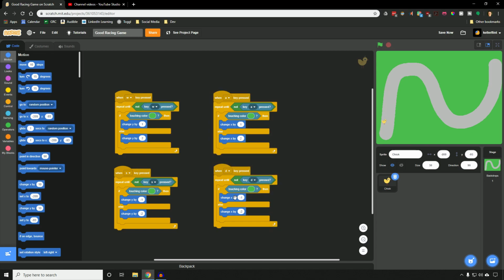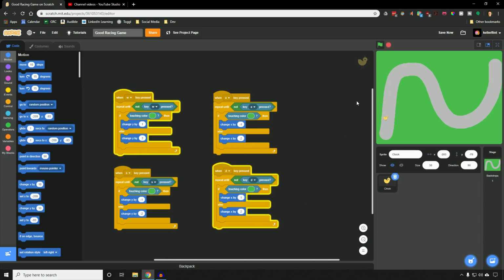Now when I start my game and I play it, I did something backwards. That's the wrong keys. A should be negative. This should be -1, and this should be -2. This should be +1. This should be +2. There we go. That's a lot better. So now you'll notice when I'm on the concrete, I'm moving a lot faster. As soon as I go into the grass, I start moving very slowly.